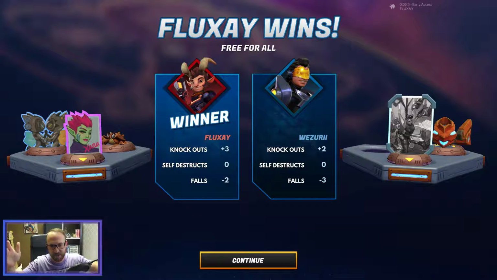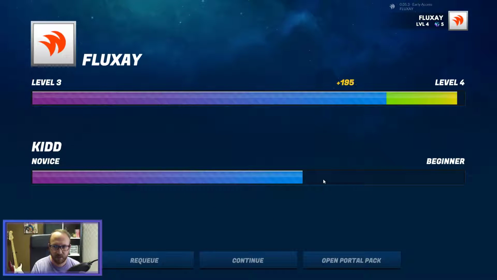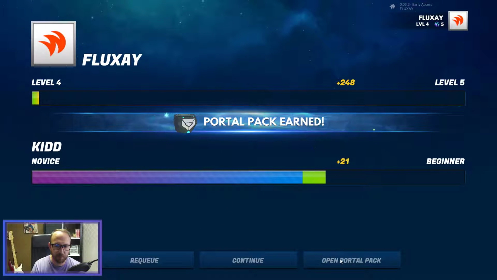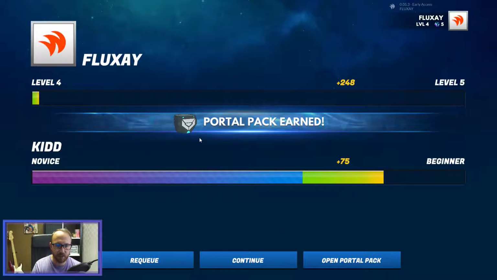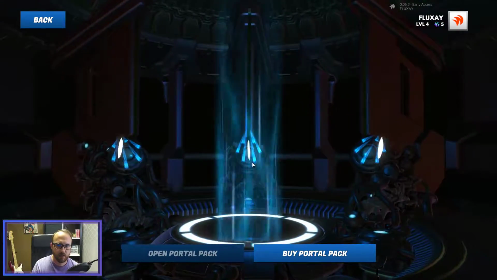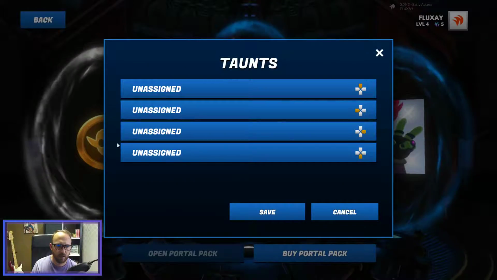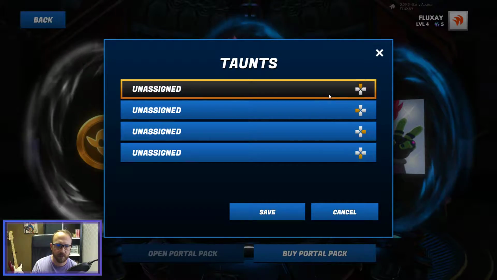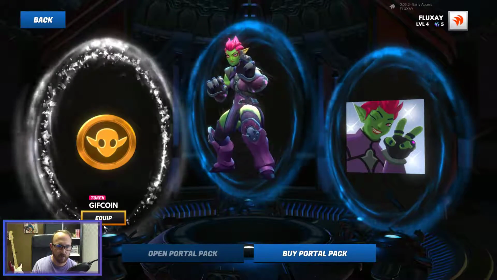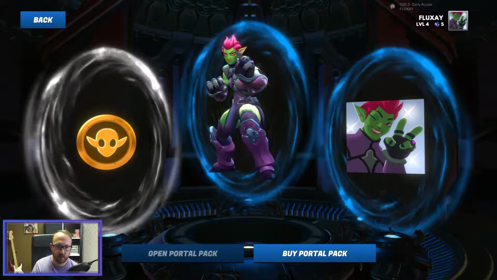All right, I'm gonna have to end it on a high note. That's gonna be the stream. Got a good taste of it, I think. I think it's a good game. Oops, level up. Let's open this portal pack first. See what we got here. Oh, cool, I got a taunt, nice. Gift coin, player icon. Cool.